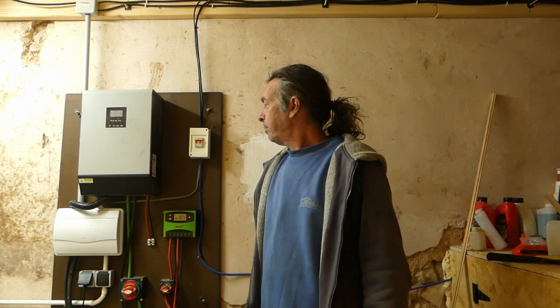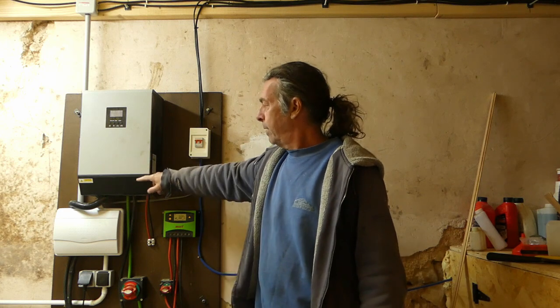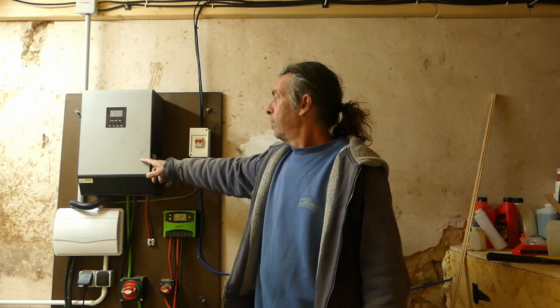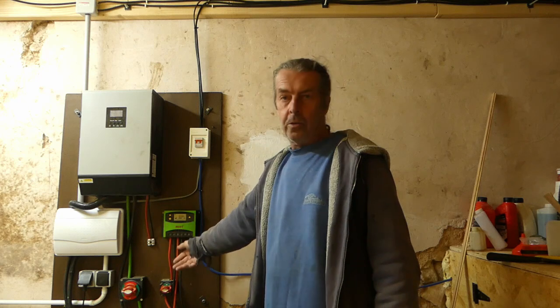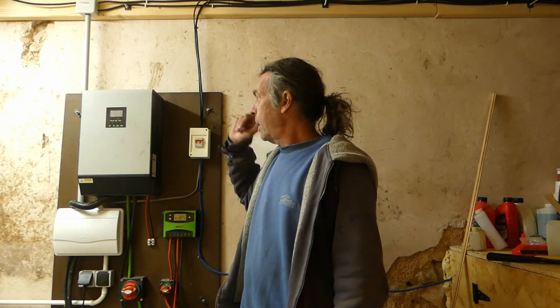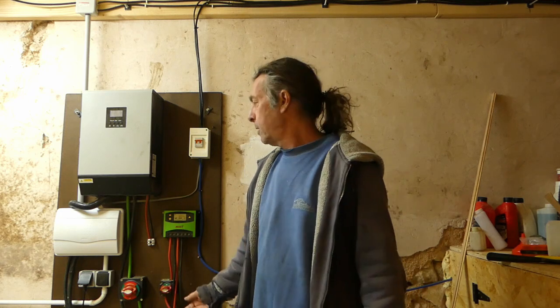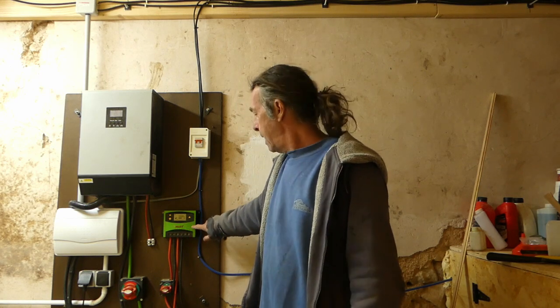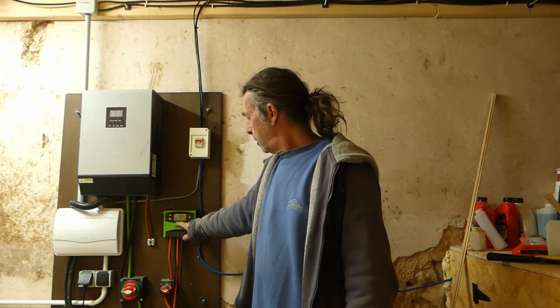I've spoken to Paul and Gareth at Fortuna Logica and they may have a five kilowatt inverter charger I can get from them. When the panels went, it blew something in the box — apparently there are no fuses inside them. The inverter is still working fine, we've still got power, and the generator charge part is still working fine. I've got a little PWM charger here that's charging the batteries from the four panels — it's currently pulling in 1,068 watts, just over a kilowatt, which is pretty good but not enough to get the batteries back up to charge after the night and to run the tools.